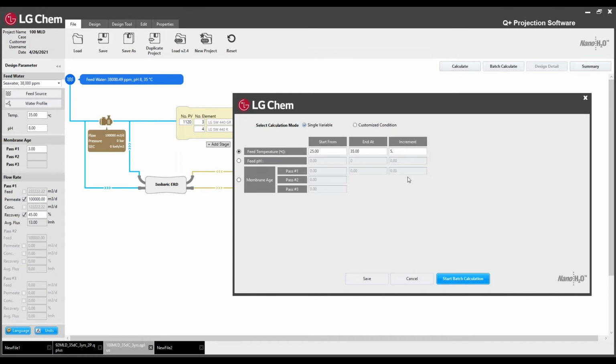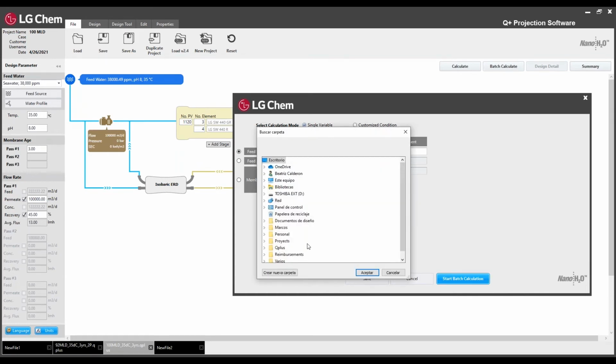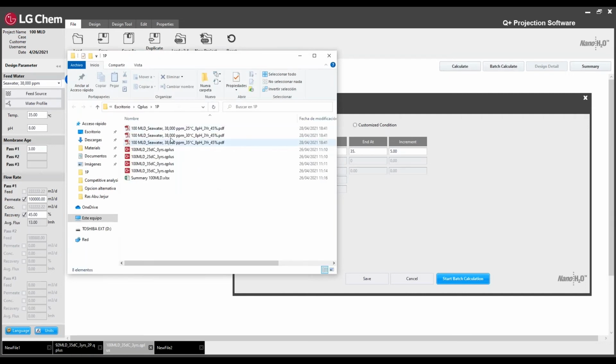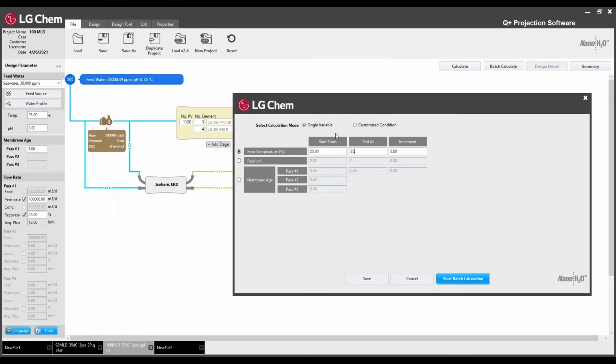I will run this example. In the folder, you will have these projections automatically in PDF. You can do it with only one variable in this option, and you can change pH or membrane age.